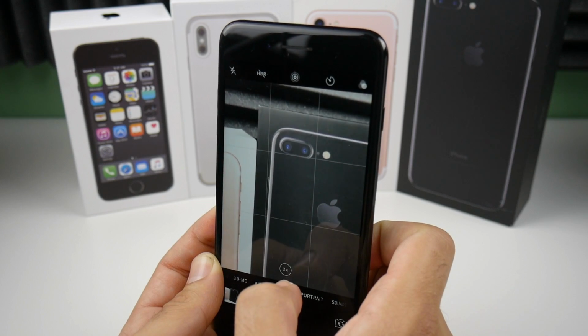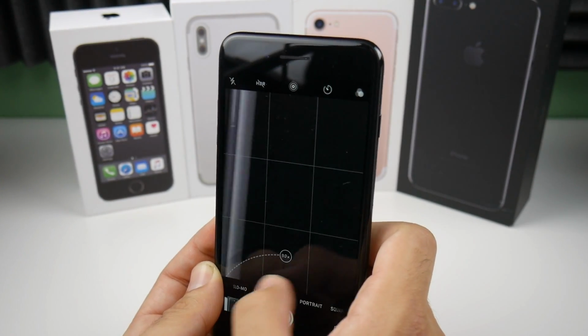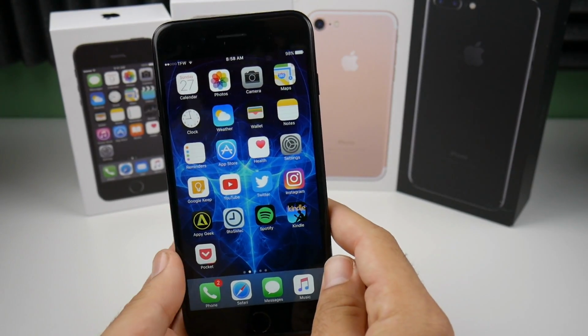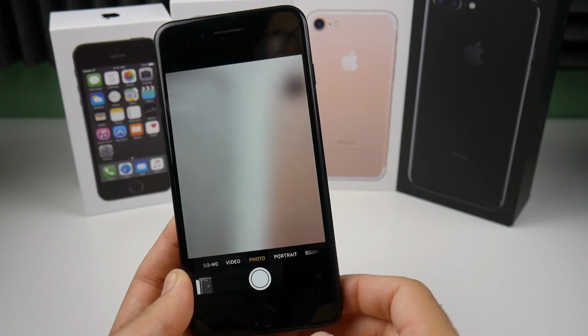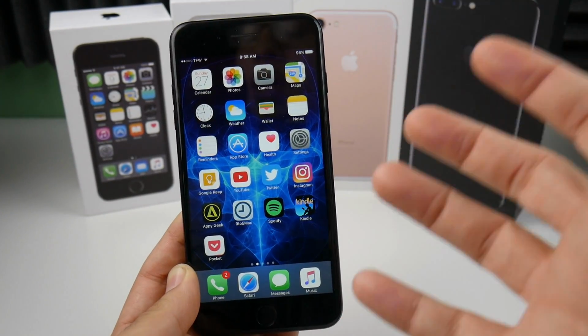But overall, camera, very solid, two 12 megapixel cameras. The zoom functionality I have enjoyed, but just the portrait mode, which was severely hyped up, I didn't. On a scale of 1 to 10, I'm giving this camera a solid 10 out of 10, just because it hits the marks on where it matters most, and that's the main camera. And as far as a dual camera, I'd have to give that a solid 8 out of 10. I'll take off 2 points because I don't find blur to be that great.